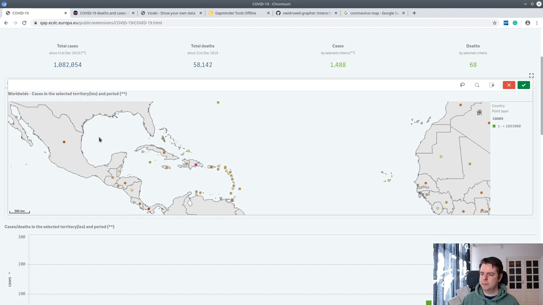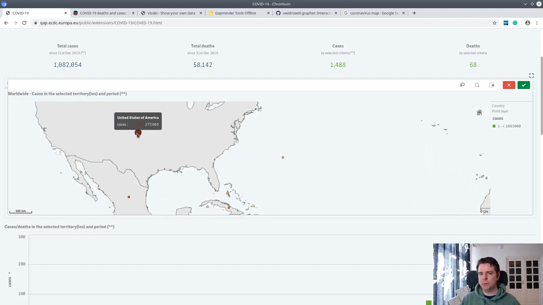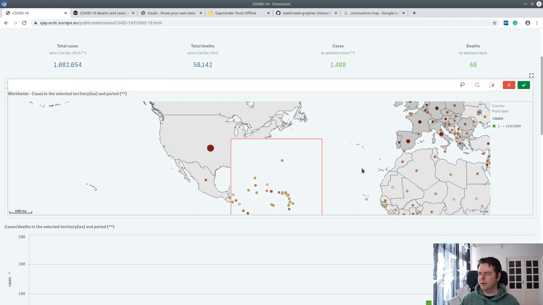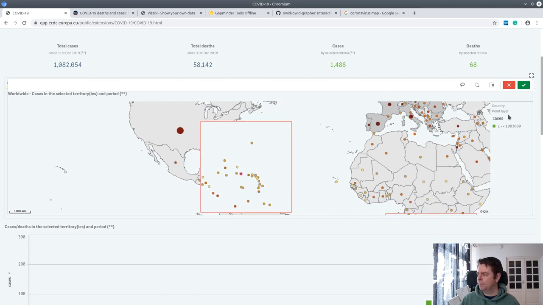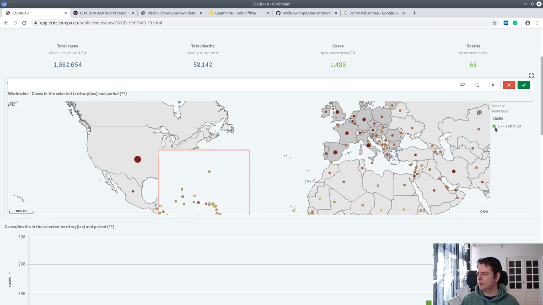And in scaling, they're showing the absolute number of cases. So almost 300,000 in the United States, almost 2,000 in Mexico. It's still a little bit hard to compare country to country. Also, this is just legends not working to show you how they're breaking the data. But essentially, I think they're doing arbitrary kind of breakpoints, like 1 to 5,000, 5,000 to 15,000, something like that. That might not be proportional to the statistical nature of the data, the percentiles or some other natural contours that could be found in the data distribution.